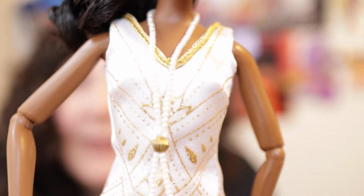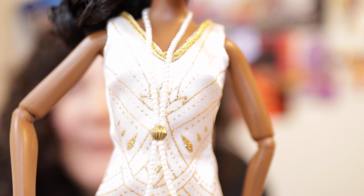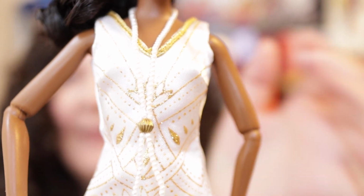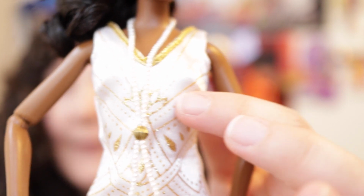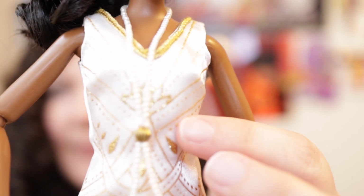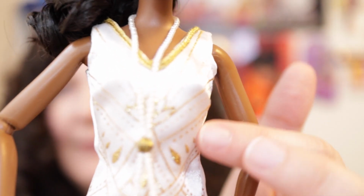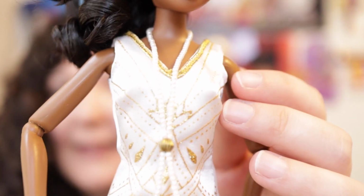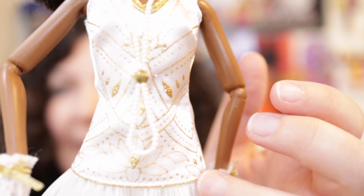Now, based on the top of her dress, I do think that perhaps the filigree on her coat is embroidery because I can tell the glittery part on the top of her dress is embroidery. There is some printed on, like some gold little circles that are printed on, but there is a lot on top of the bodice part of her dress that is definitely embroidery. It's that glittery gold, but it is embroidered and it's gorgeous. And then there is a lily pad on the bottom of her bodice.